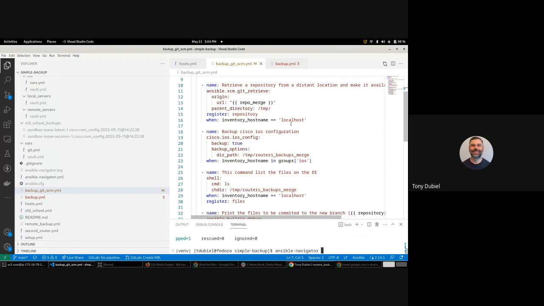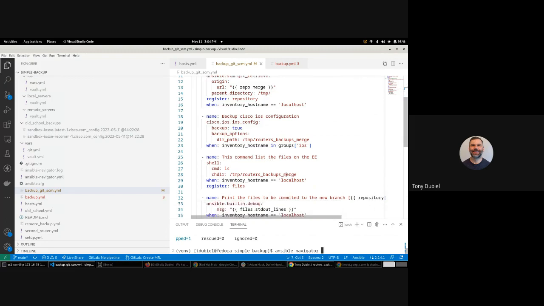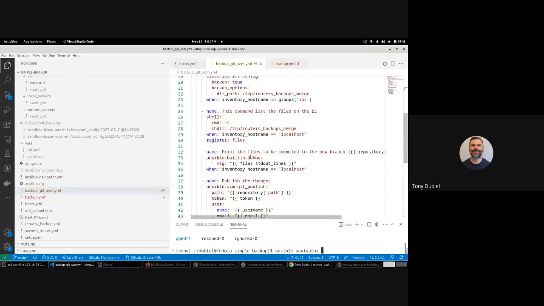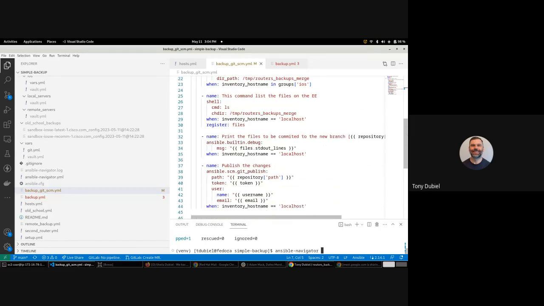So we're going out and interacting with the repo. We're merging the files back, and then they're available. We run our config module against these routers. And then from that, we have the routers saved to this backups underscore merge folder locally. And we can print it out. So that's what this is, just so we can see the files and make sure that it works as part of the playbook. But what's important here is this particular git underscore publish module.